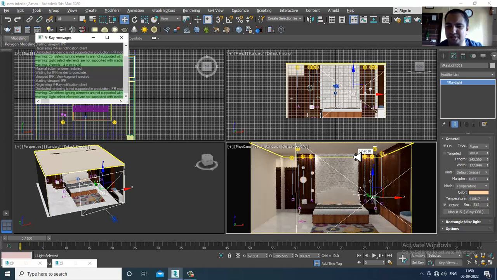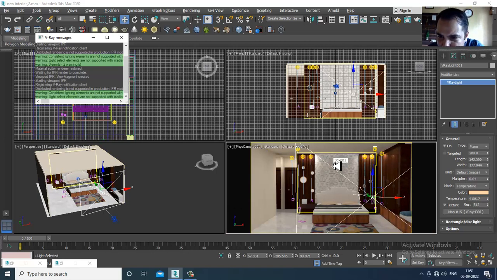I can just add an HDRI map. Alright. Now it looks much better, no doubt.